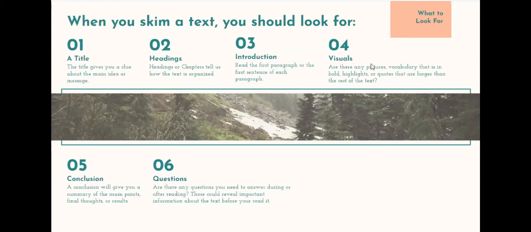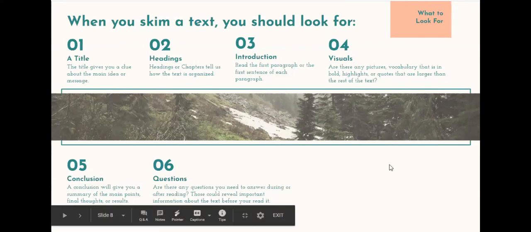Okay, any visuals are clues. These are pictures, vocabulary that is in bold, anything that is highlighted, quotes that are larger than the rest of the text. Those things are also clues that will tell you what the story will be about. The conclusion, okay?